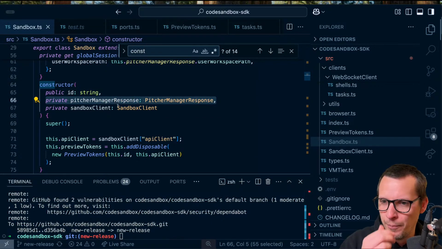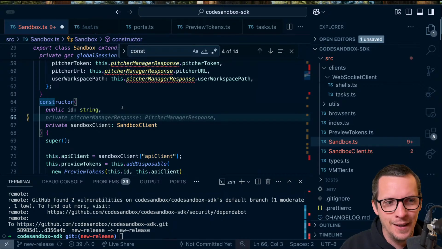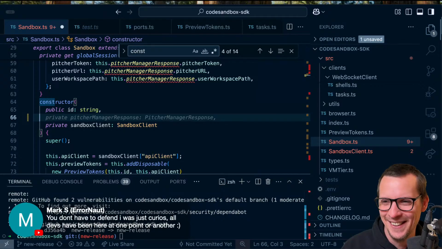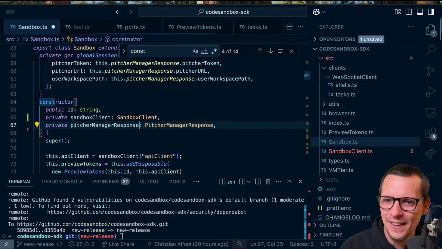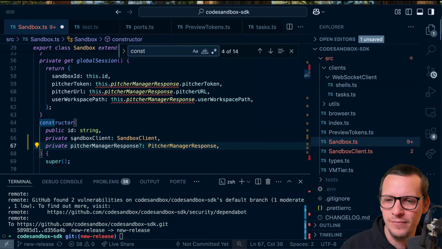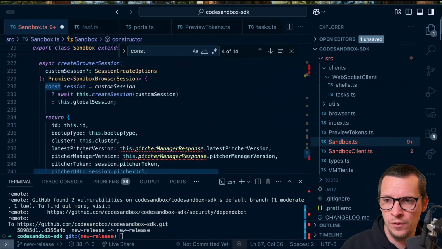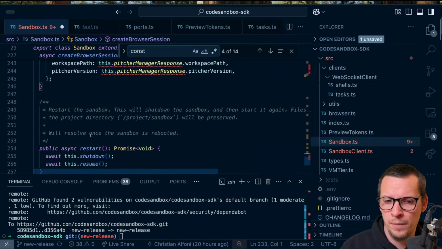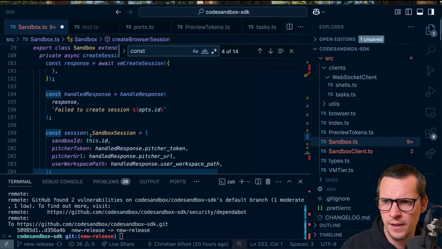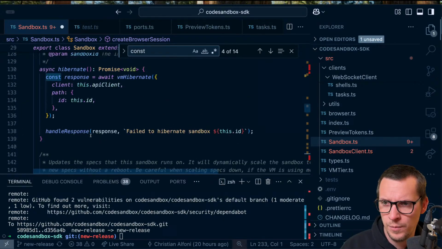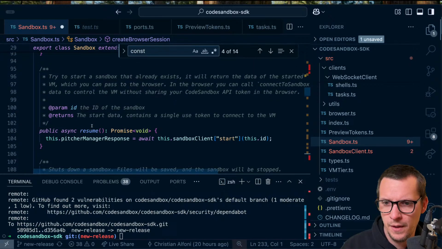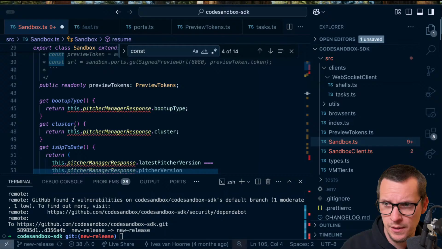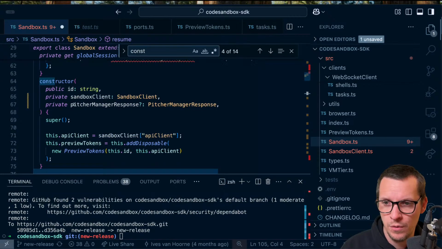But at least that was some context around things. But this is a problem. We have to make Picture Manager response, yeah, exactly, thanks. We have to make this actually optional, which is interesting to me. Because there are certain things, but it really is fine to do this. It's just that now we might have to start or resume. Do we have resume here as well? Update tier, hibernate, shut down. Yeah, we might have to resume it before we can do certain things. But that's completely transparent to the consumer, so I think that's fine.